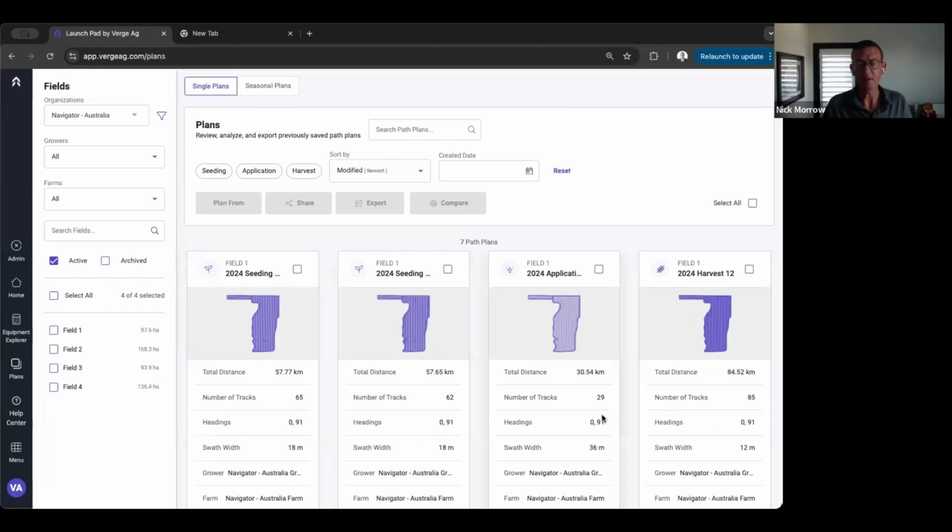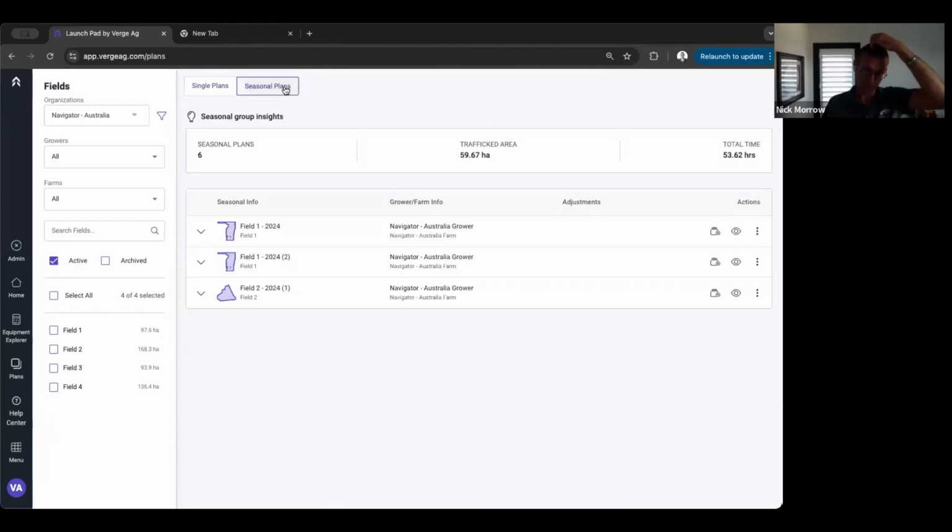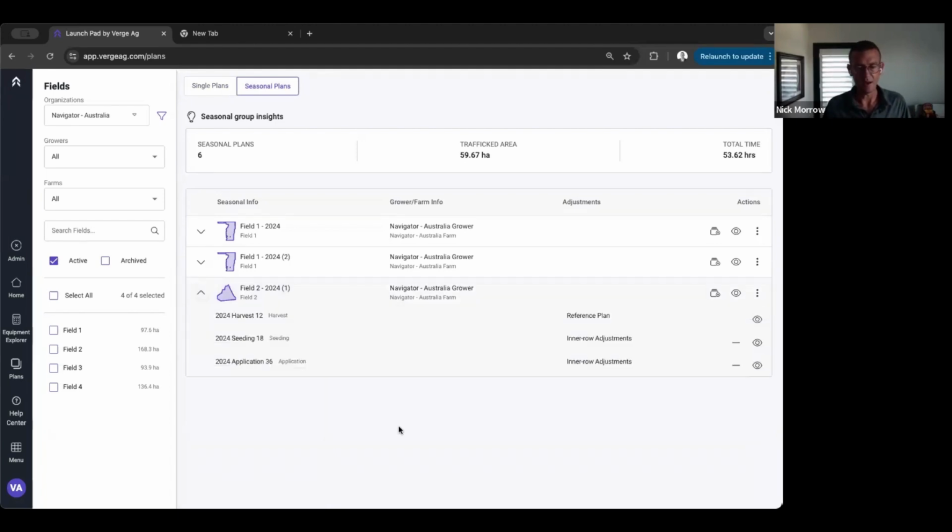That linking is something that we believe will be very important, because basically that was another decision that just happened. Like, I wanted this to behave in that way. So what we have then is what we call seasonal plans. This is a seasonal plan for a field. I have all of my operations planned out ahead of time, and there are reasons I did every single one of those. And I want to open this seasonal plan up here.